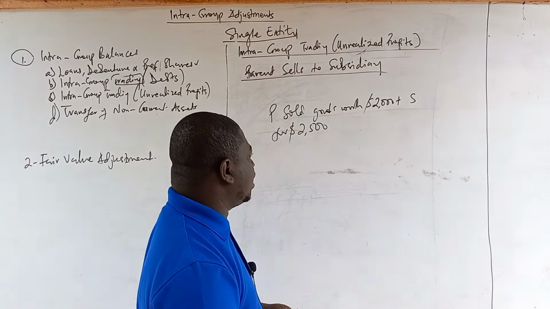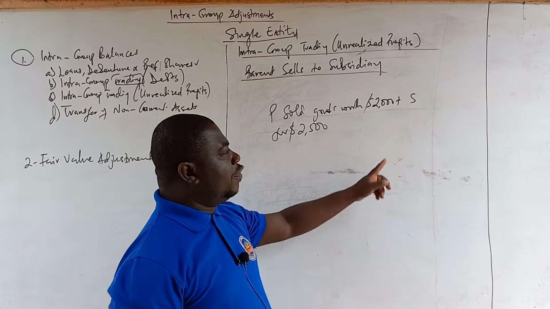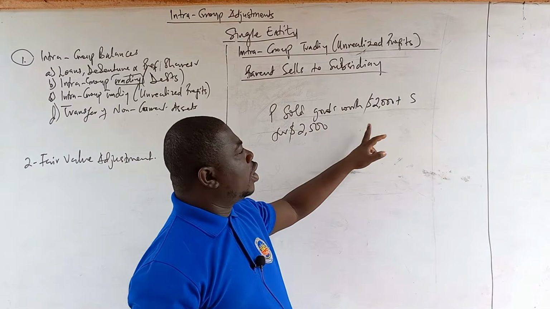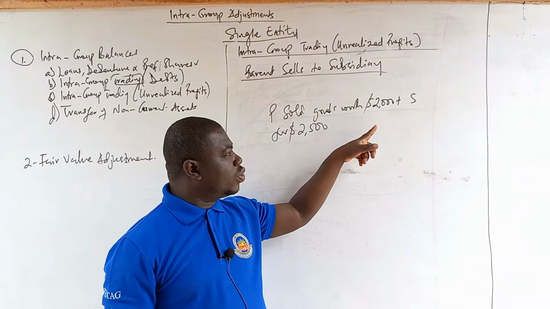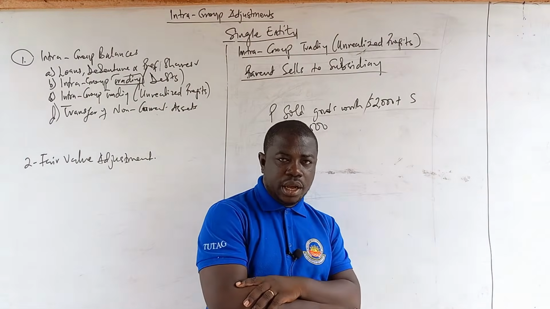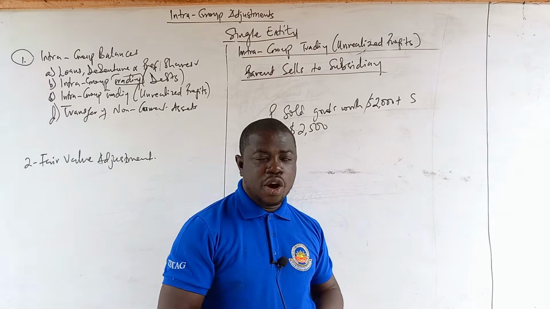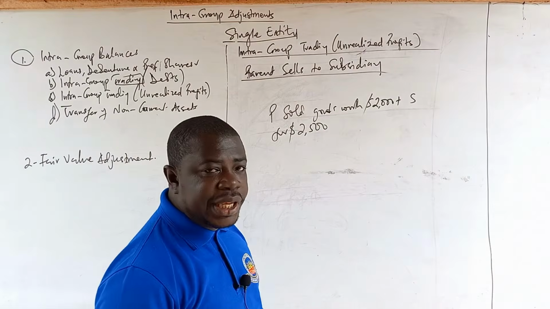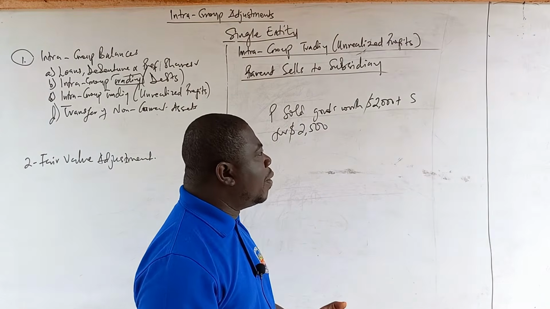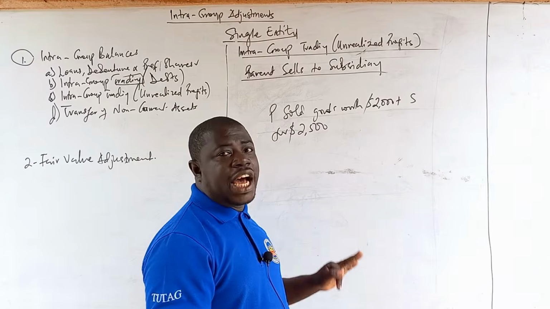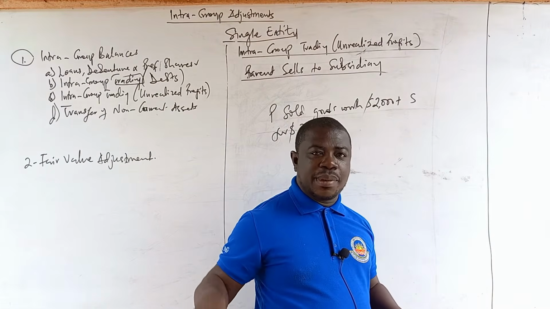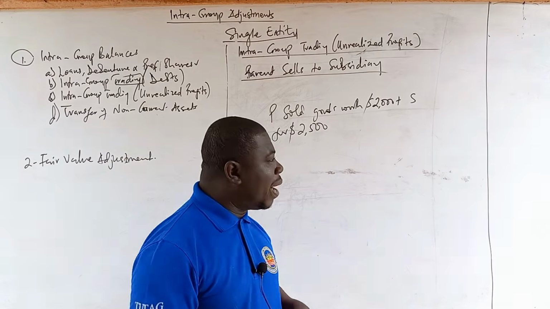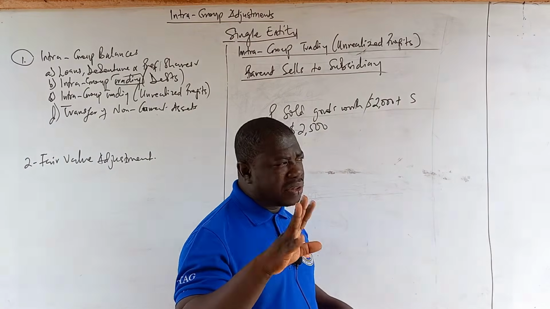Another way they could have put it is that they will not give you this amount, but they will give you a percentage markup or margin. They will tell you that P sells to S $2,000 goods at maybe 10% margin, or 25% margin, or 25% markup, or 10% markup. Now, whatever the situation may be, remember first of all that there is a difference between markup and margin. If you have doubts, I have a video on converting markup to margin and margin to markup. The title is Markups and Margins. You can go back. It's just about a 10 or 15 minute video.